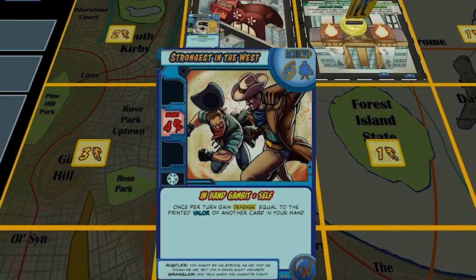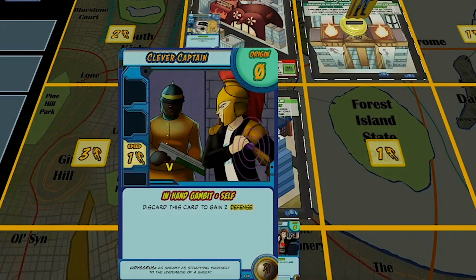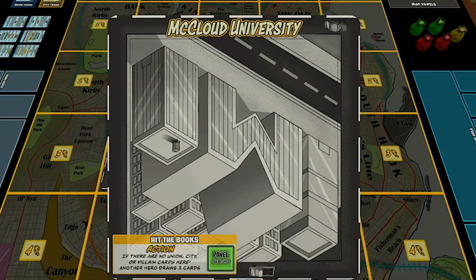All right, let's see. Strongest in the West, we certainly are not rich enough to buy, but I can get another move from Clever Captain, so I want to go and explore right here. And here we are, McCloud University. You'll see a lot of the art is not finished for the game, but no worries. What's the action here? If there are no Union, City, or Villain cards here, so if I've cleared off the entire space, another hero draws 3 cards.